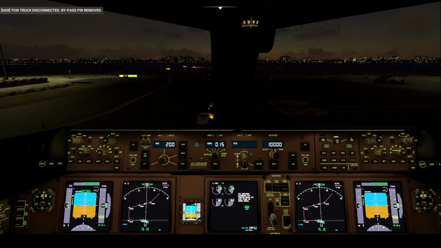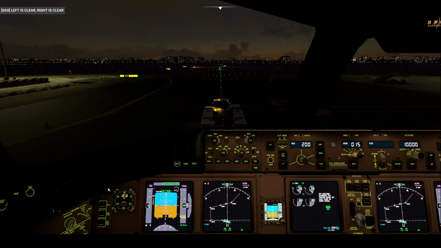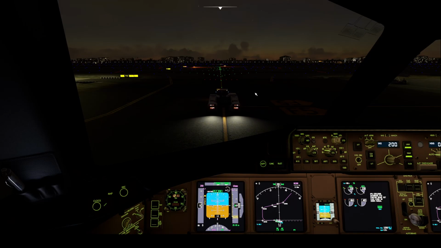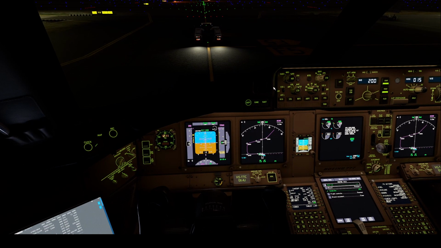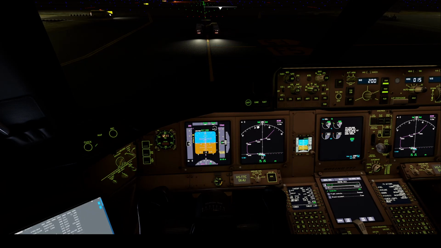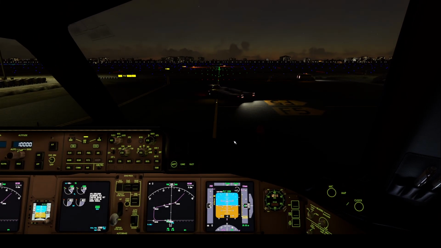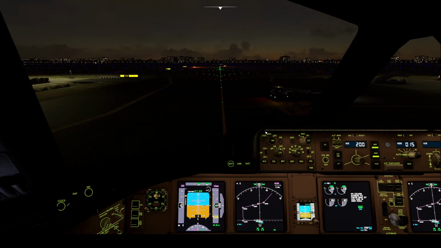Left is clear. Right is clear. Flight directors on, LNAV, VNAV is armed. Recall is checked.